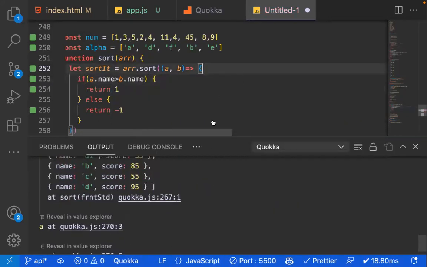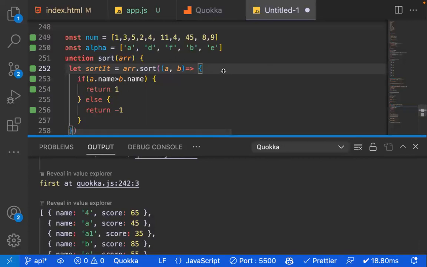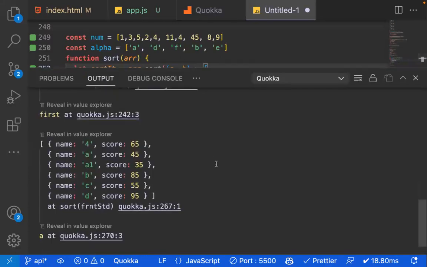But JavaScript will always take numbers first before letters, which is what is happening here. So this is now arranged using their names: A1, B, C, and D.